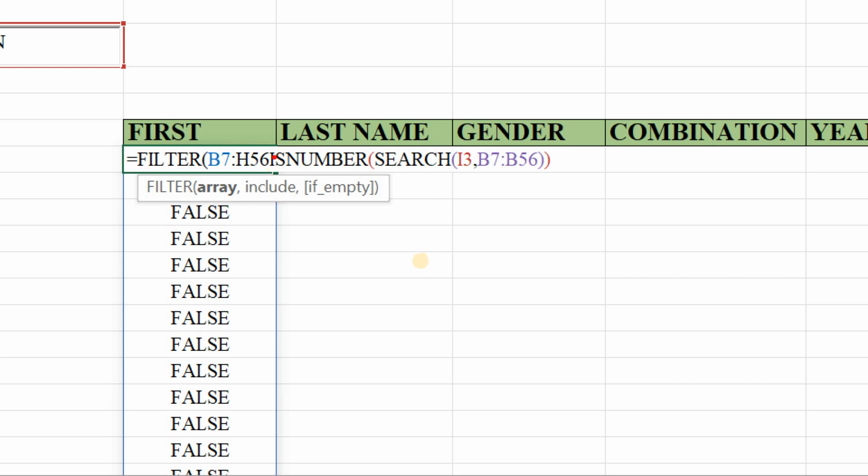Include what? I'm going to include those two functions that I already typed, Isnumber and search. And then I put a comma. If empty, I can type no result found, or no record found, or not found. I can put whatever I want once the value that you are searching is not there.